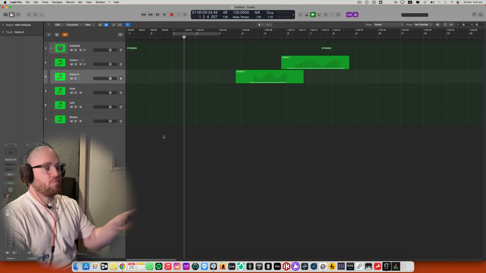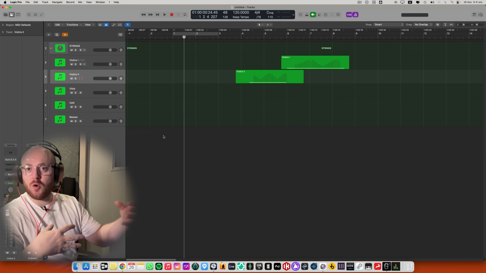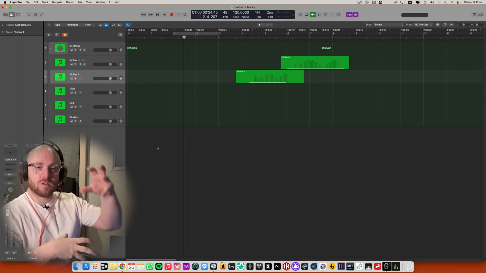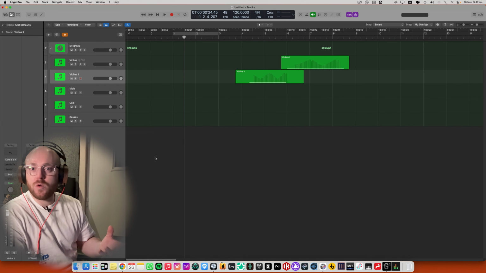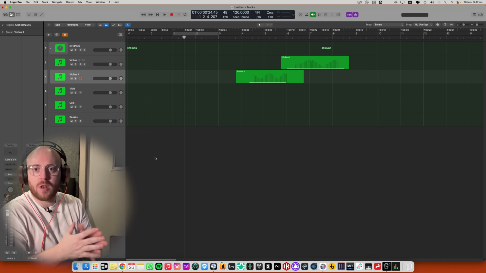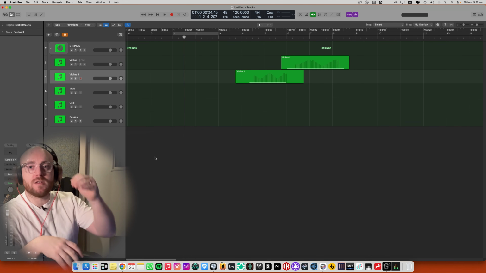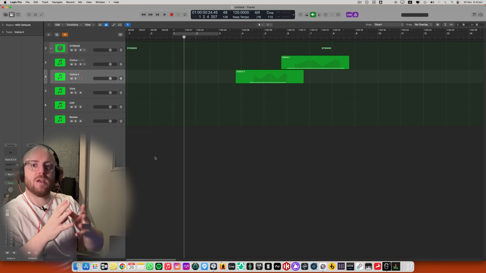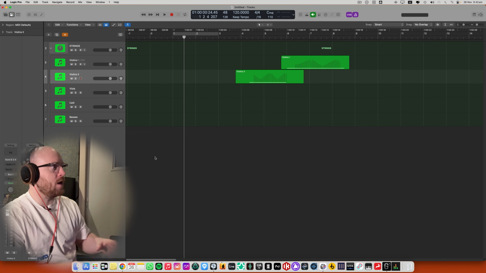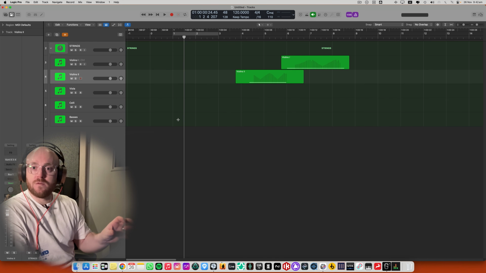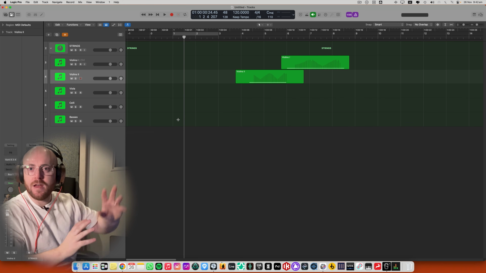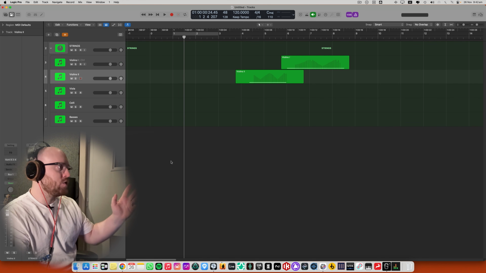So of course this works really well if you're doing, say, full orchestral scores. So you've got strings, brass, percussion, all the different sorts of sections. But of course you could also use it in any contemporary, any popular music production. If you've got lots of different synths that you want to tidy up, you can have all your bass synths in one place and all of your pads in another, for example. This is a really nice way of keeping your project more tidy rather than having 25 different instances of Kontakt or whatever it might be.